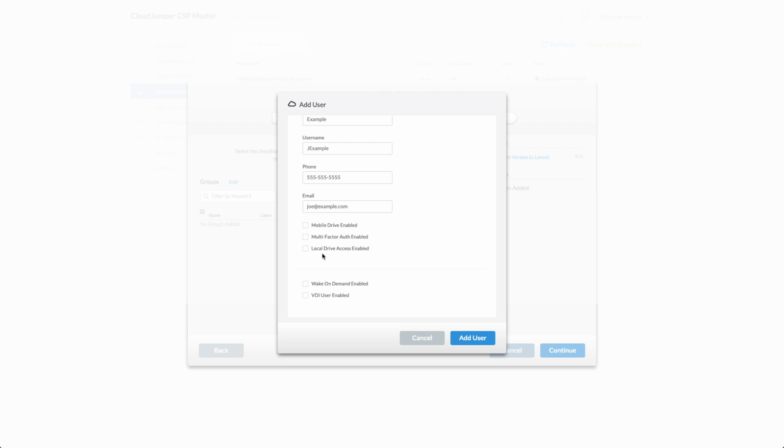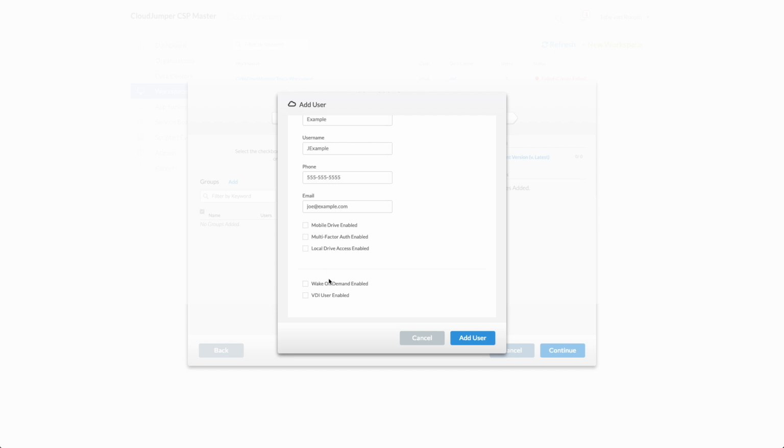We haven't touched much yet about the Wake on Demand feature. When we schedule environments to be turned off, for example, overnight or on the weekends, we can enable certain users to wake up the environment by giving them this feature. You may or may not want to enable your end users to turn on the environment and therefore consume additional costs in Azure. But if you want to, you can turn it on here. Again, these settings can also be changed once you're managing the environment on a day-to-day basis, something we're going to cover in a future session.